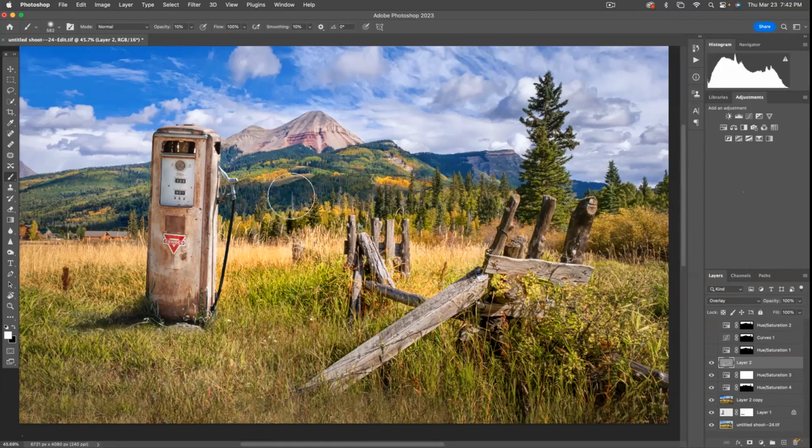Where else? Well, I want to help the viewer get up to the mountain. This is a little dark back here. Let's get a little smaller brush. Going to make this wood again a little bit brighter. And this 10% painting, by the way, is cumulative. I can keep going over it and it will keep adding 10% over and over again. All right, that's looking pretty good.